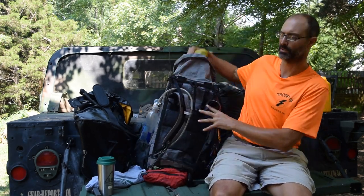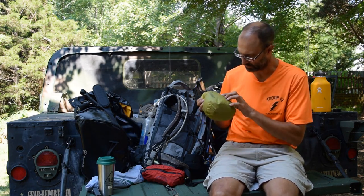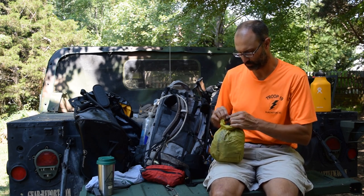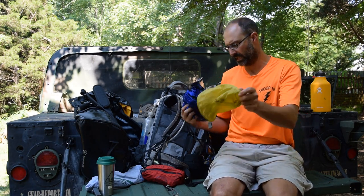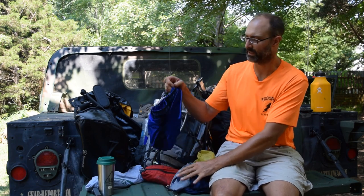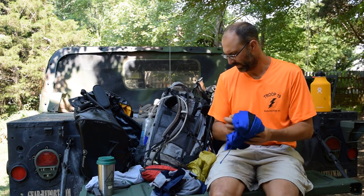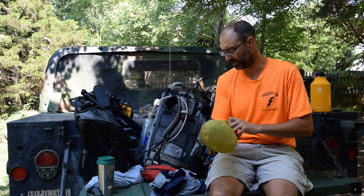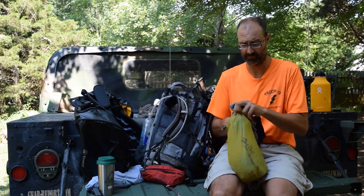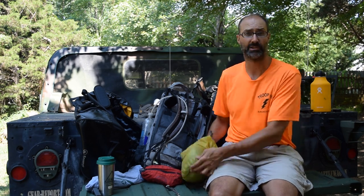The bag's almost empty. This is the Nano 4-liter bag from Sea to Summit — it got a little rip in it so it's not waterproof anymore. Again, ultra lightweight, you give up a little durability. These are sleep clothes. They have a big bear problem at Philmont — lots of bears around, though it's rare that one attacks someone. They have had deaths by bear attack at Philmont before, so whether hiking at Philmont or going elsewhere, it's important to know your bear procedures and take them seriously.